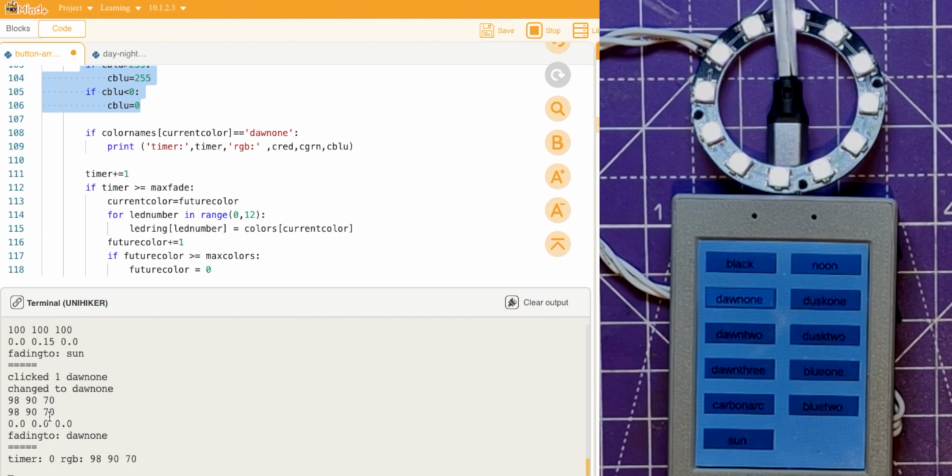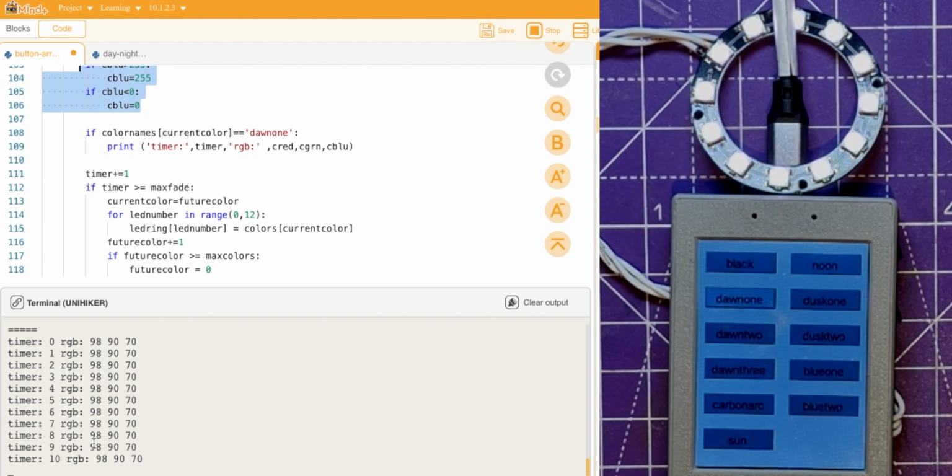It'll go into dawn 1, and then it just shows you how the timer will change over time. It only does it once actually, but yeah, here we go. So the first time it goes in, and that just shows how it changes over time, and you should be able to see the numbers changing there. But that only happens if we're in the dawn 1 mode.